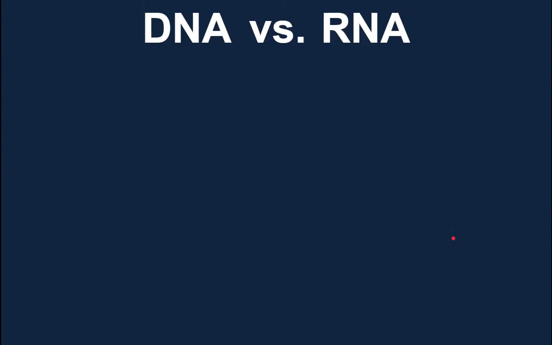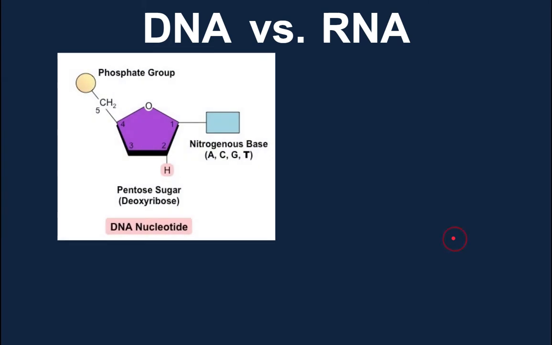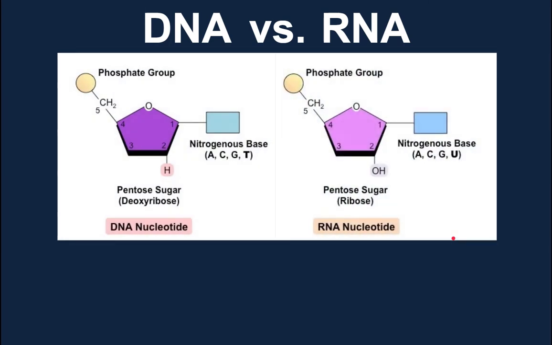All right, so what's the difference between DNA and RNA? Because they sound kind of similar, right? Well, they are similar in the sense that they both are made of nucleic acid. However, one big difference you're going to see is just in the name. DNA stands for deoxyribonucleic acid. And when you say deoxyribose, what we're talking about is the actual sugar.